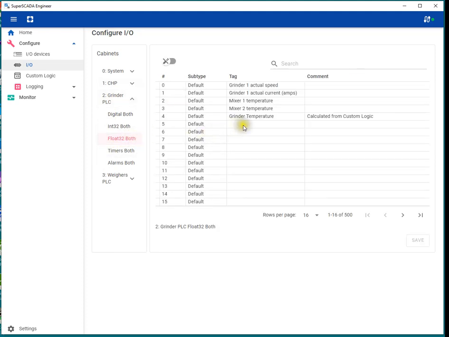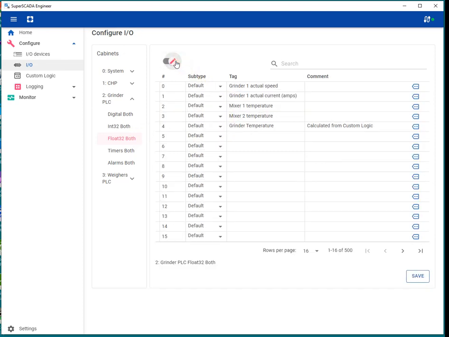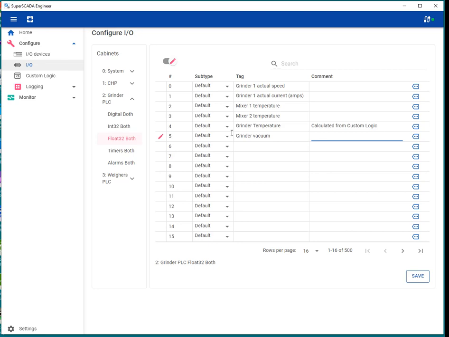If I want to enter something, I have to enable it first by clicking on this. That enables the system, and I want to define a new one. So just say grinder vacuum, and I can have some comment in here, calculated from, well, custom logic.